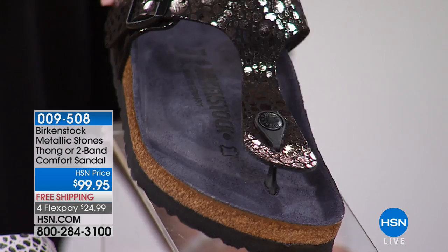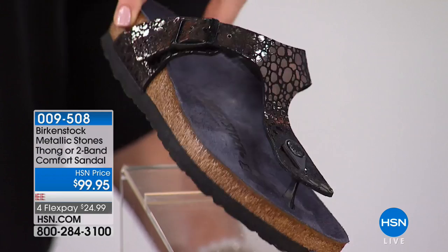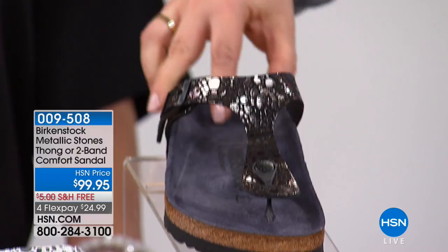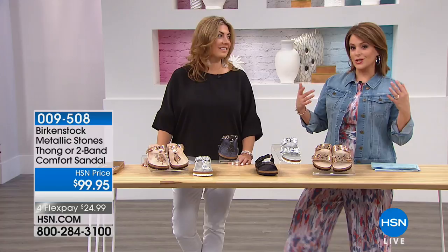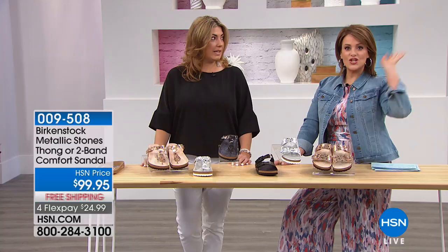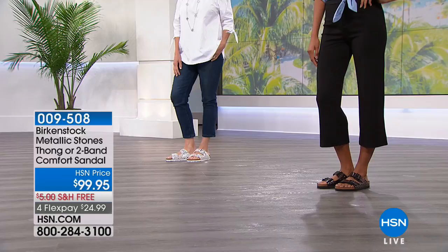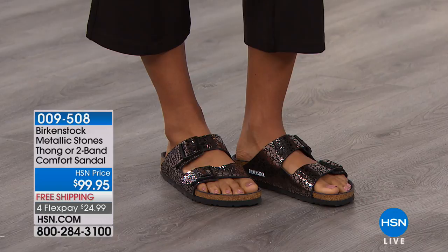What Birkenstock is doing this season is adding more fashion elements. It's not just basics — they're adding great metallics and hardware, playing into the fashion element of footwear. The metallic stone black picks up colors around you and looks like a rose gold in certain lighting. You can see the great tread on the bottom because a lot of us plan on spending all summer in these. Metallics are a neutral — they zhuzh up any outfit. Jeans and a t-shirt with a pop of metallic, and it's night and day.